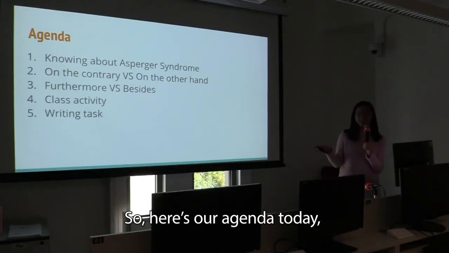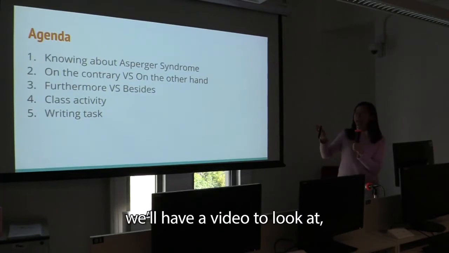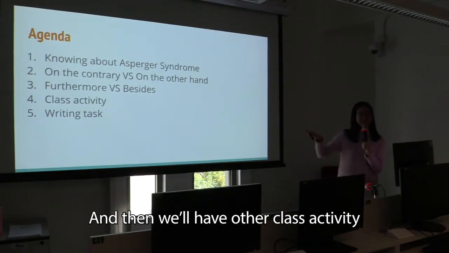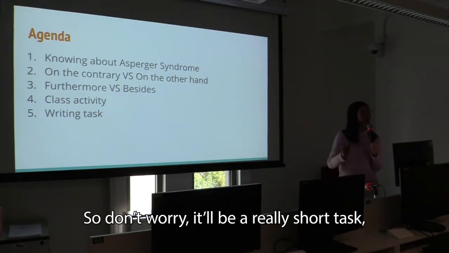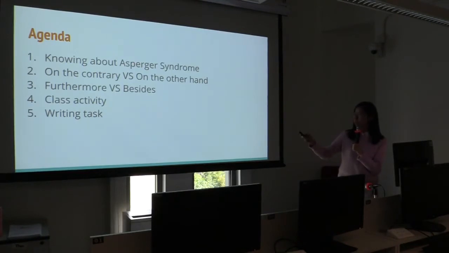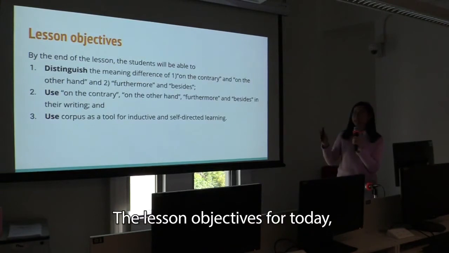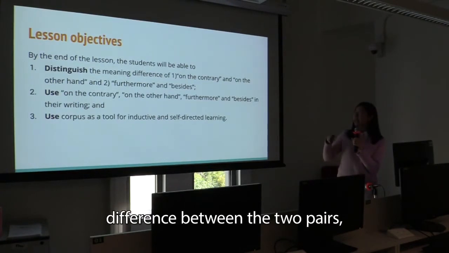So here's our agenda today. Briefly we will have a video to look at, and then we will further discuss the differences of the pairs, and then we will have other class activities, and the final target will be a short writing task. So don't worry, it will just be a really short task, just a short paragraph for all of you.